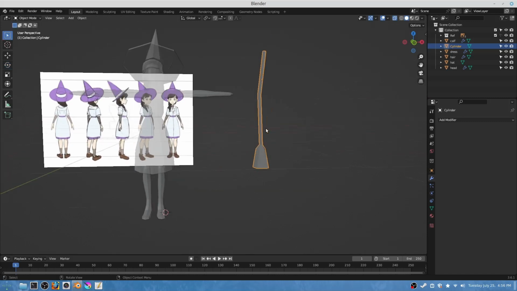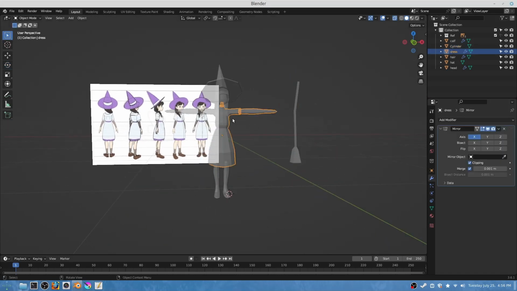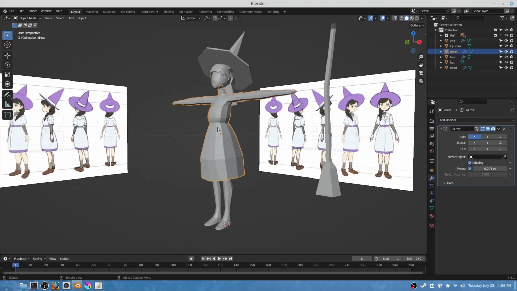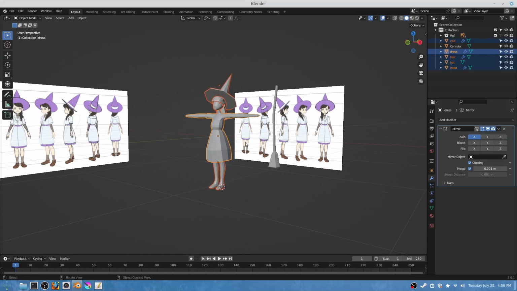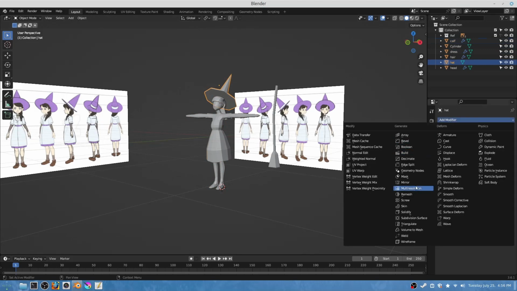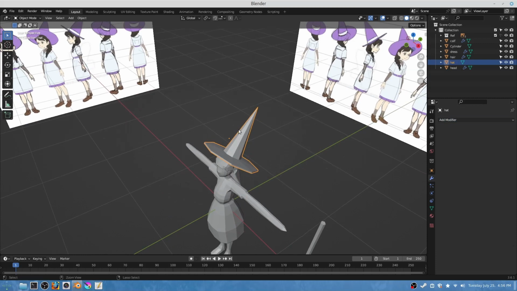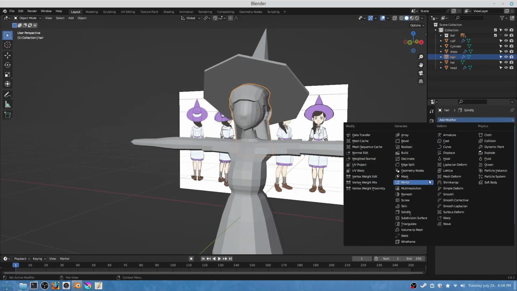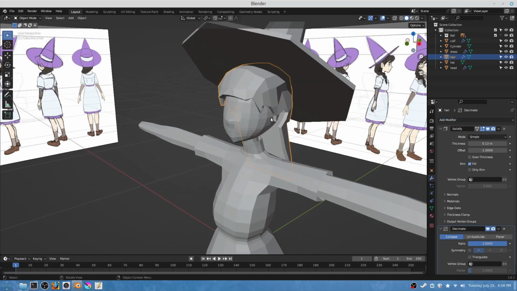Now we will do the final part for our models, which is to make them all low resolution. So we will apply our decimate modifier to each model, though the broom doesn't need it. We can, however, apply it to the hair here.